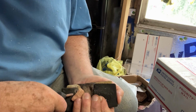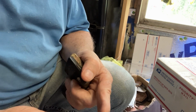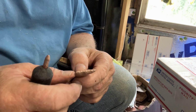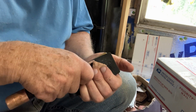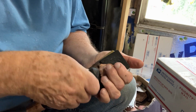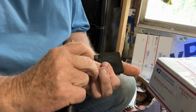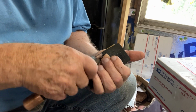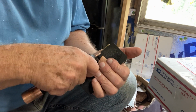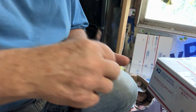All right, let's thin the base. I'm gonna shape it up. It's kind of going this way right here. And I'm gonna round it off. I notice I got my camera too high too. If I can't see all of it, I won't put the video on. I'll just do another video this evening or later on.